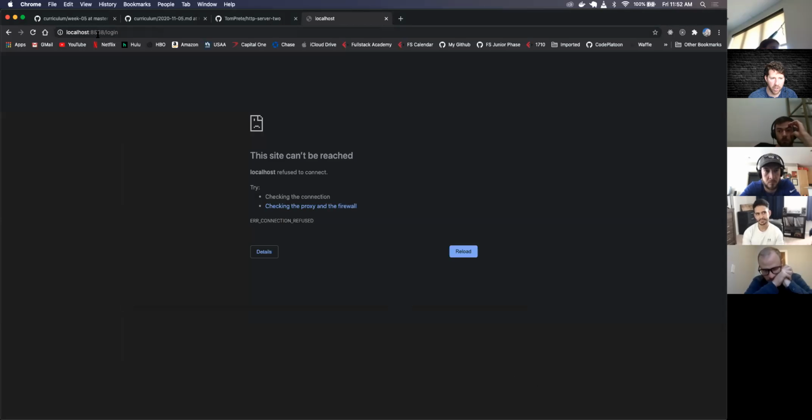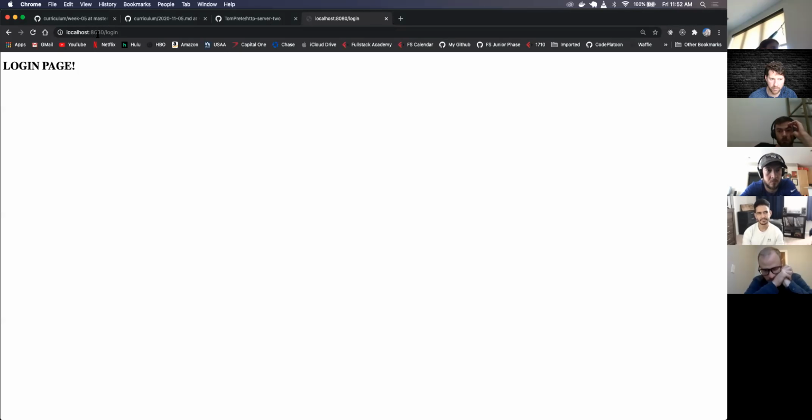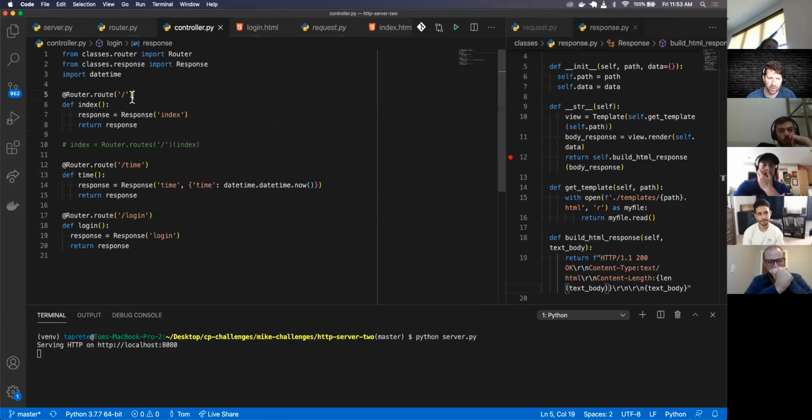So if I go to 880/login, I get the login page. And if I didn't want to do this, write it like this, I got rid of that. It's literally the same as doing this.